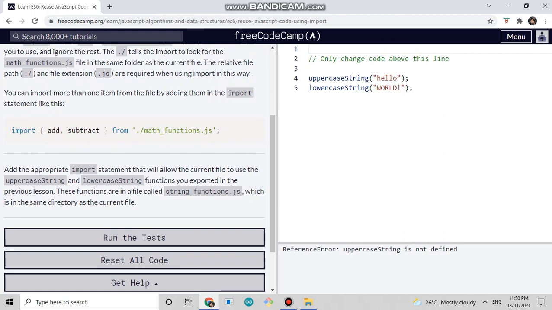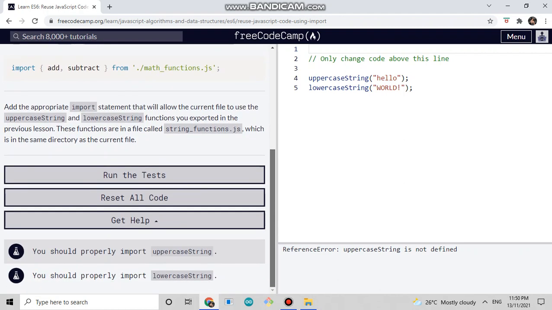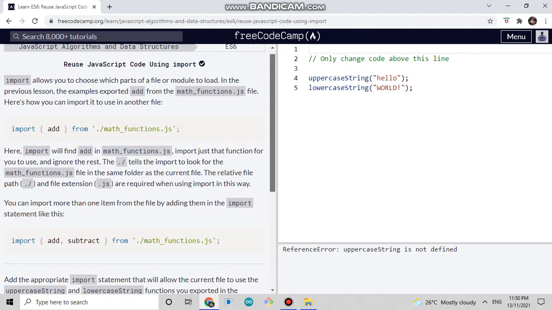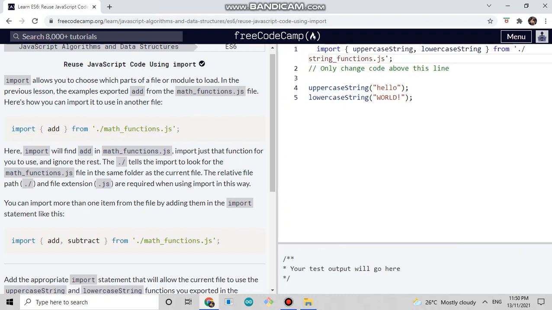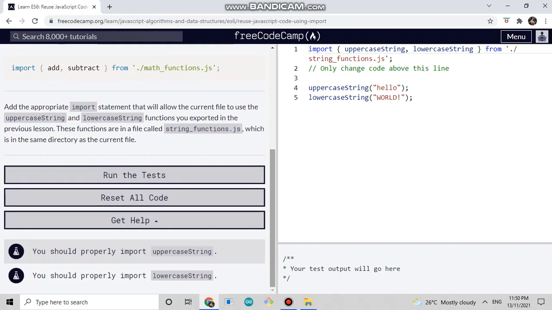These functions are in a file called string_functions.js, which is in the same directory as the current file. I'm going to copy this one to here. So we're going to import uppercaseString and lowercaseString from the string_functions.js.